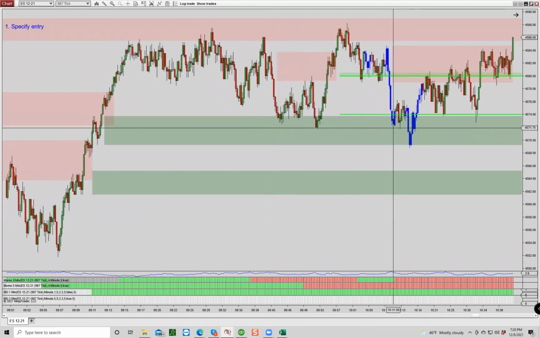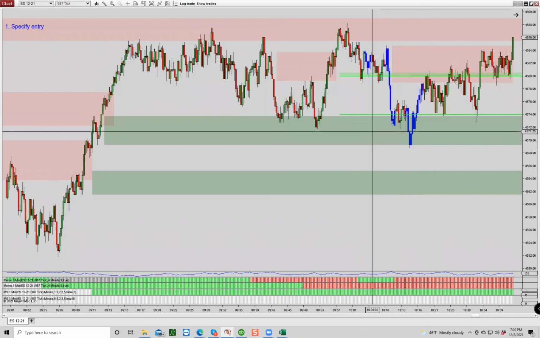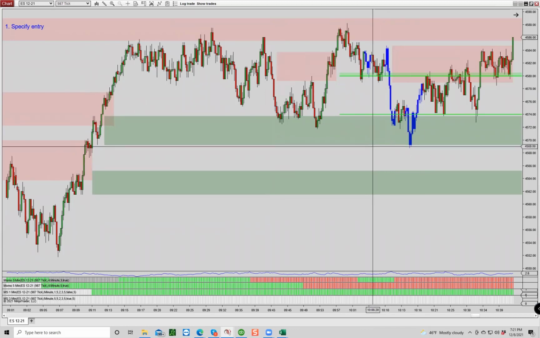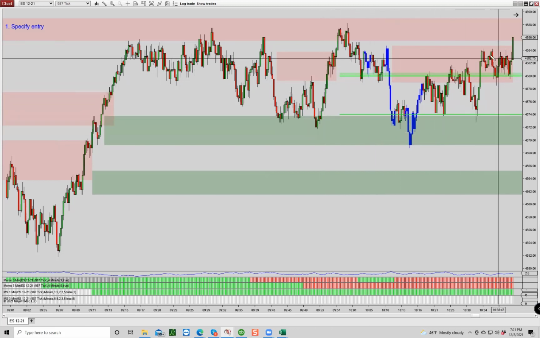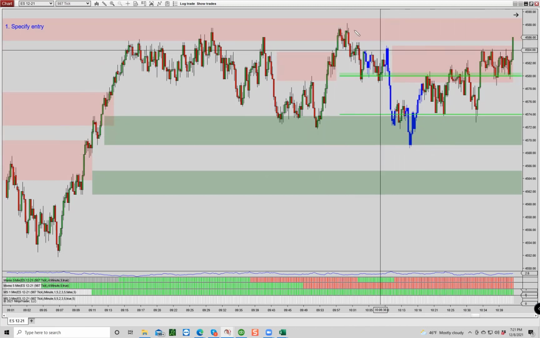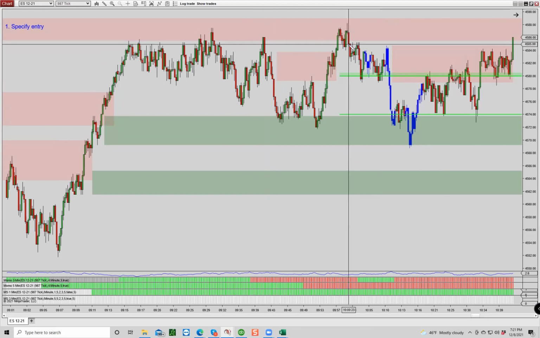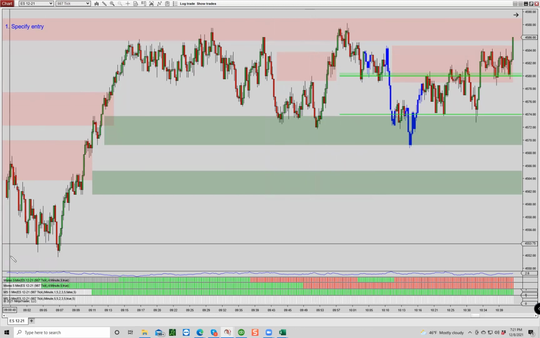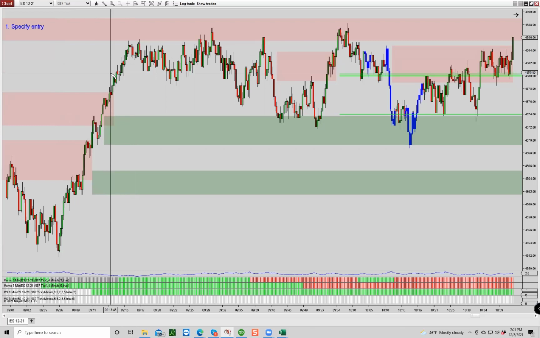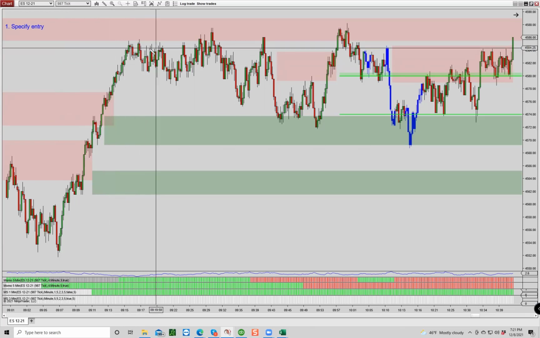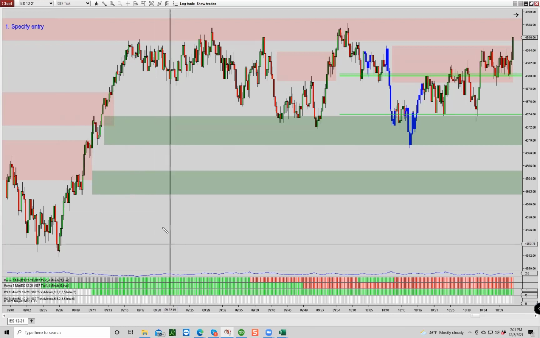Now, I want to highlight something real quick. What do we see in this area that might clue us in that our direction is most likely to head higher? Let's just look, specifically I'm looking at this area here. Even though we have some resistance above us, if we look left, we can see that we had a strong move up. That doesn't necessarily mean anything, right? Other than potentially that we have momentum in our favor during this move. But when you're day trading, that can easily turn around and just head directly back the other way.